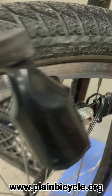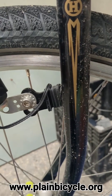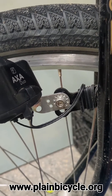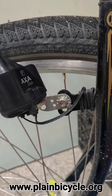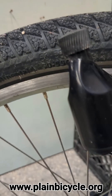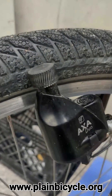It mounts to your front fork. If you don't have a fork with this special mount - this is a Dutch fork - you can buy accessory mounts or little brackets. You can improvise one if you're so inclined. You position it so that it's riding on the sidewall of your tire but not digging into it, and you can click it in.